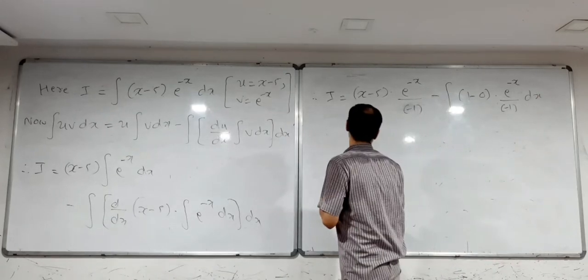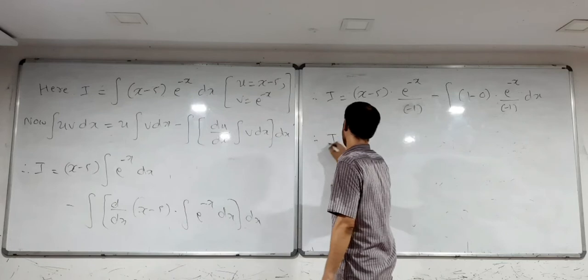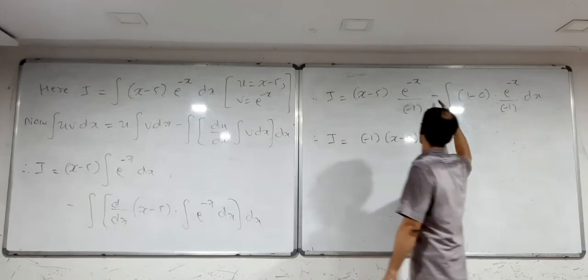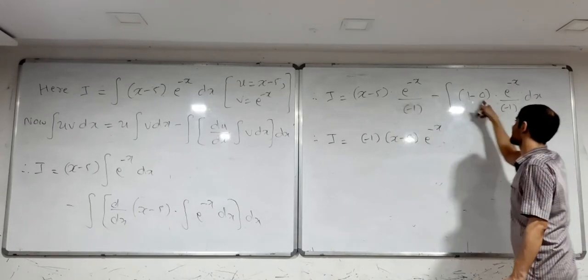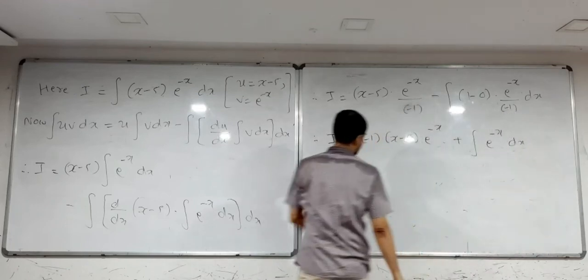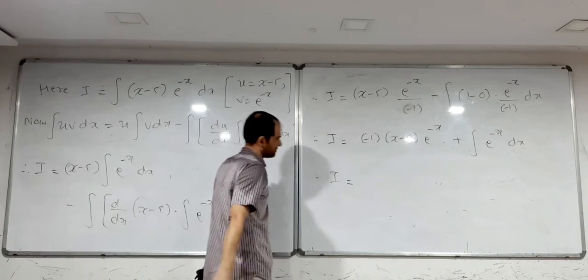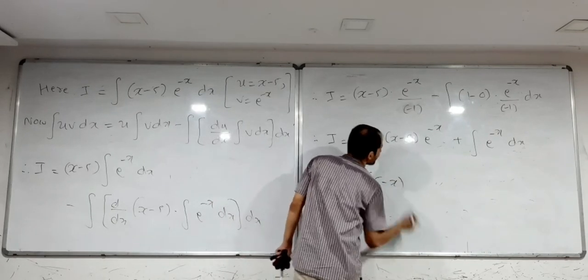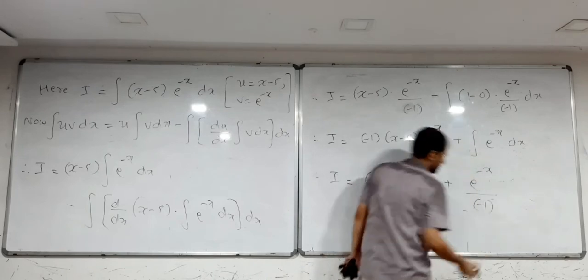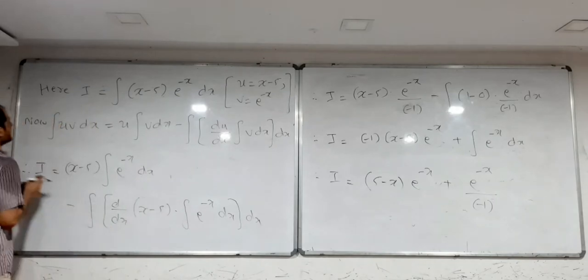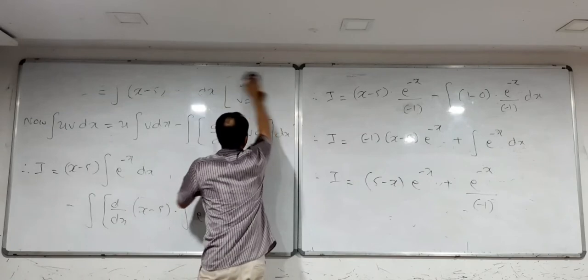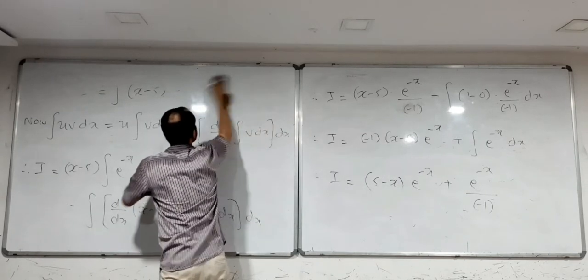Okay, now ये minus 1 है, so I is minus 1 into x minus 5 into e raised to minus x. 1 minus 0, 1, 1 upon minus 1, minus minus plus integration of e raised to minus x dx. Minus sign के साथ अंदर दे दो, so this becomes 5 minus x e raised to minus x plus e raised to minus x upon minus 1. e raised to minus x का integration e raised to minus x upon coefficient of x which is minus 1. So e raised to minus x upon minus 1.